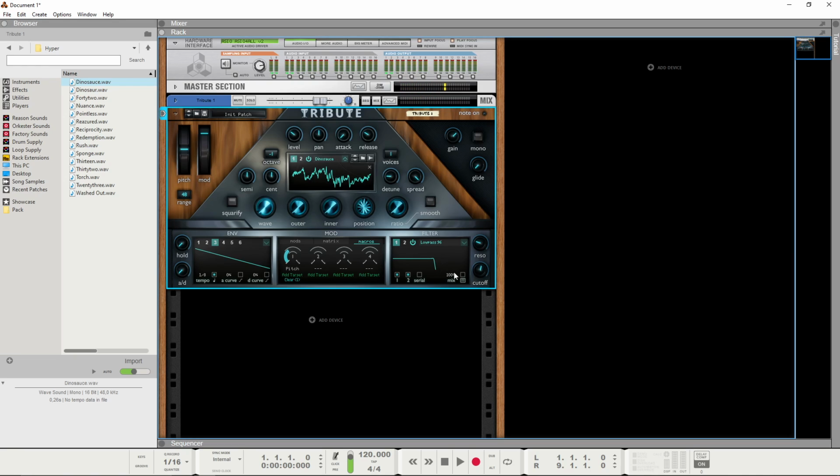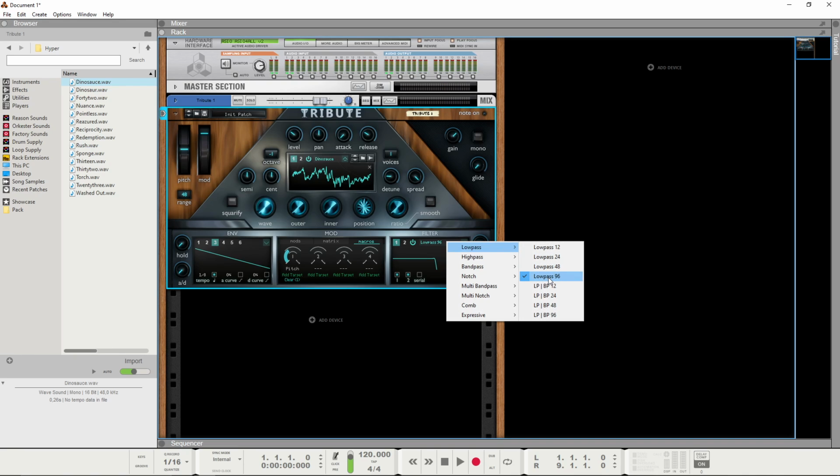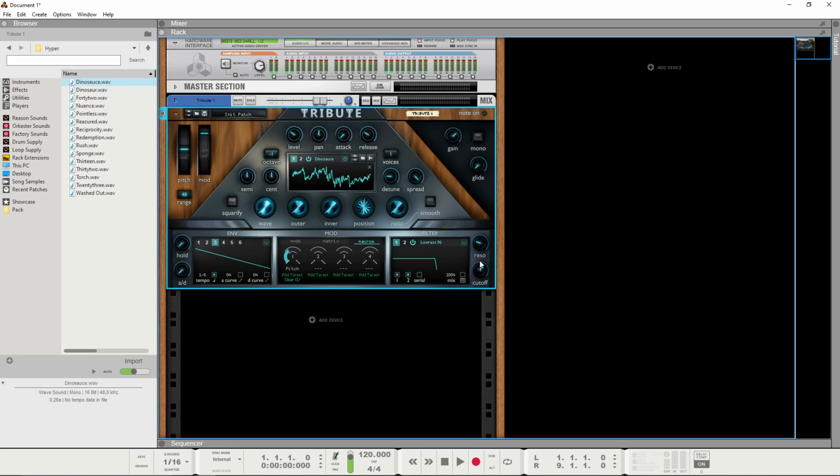So as you can see, I really took care to include some really radical slopes in this filter. The 96 dB filter slope is quite drastic and is also quite computationally heavy, even though it's so well optimized that it won't actually show up in the DSP unless you have a bunch of Tributes doing 96 decibel fall-off filtering. But with resonance on such a radical slope, you get some really defined resonances.